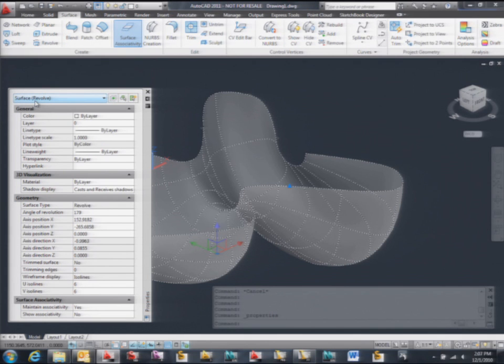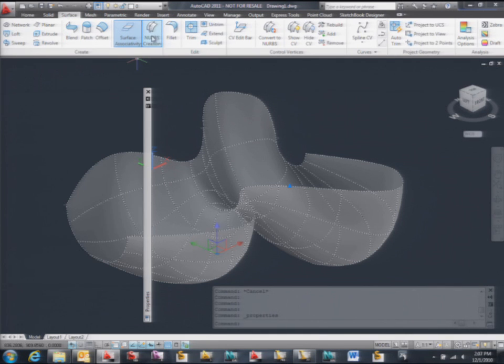So by default, what we have available is the explicit surface. Here there's another toggle called NURBS creation. If you hit this toggle while you create the object, you will create a NURBS surface from scratch. But then, if you click on that surface, it will not remember it is a revolution. So if you really wanted to change the angle, you need to go back and undo or whatever, right?